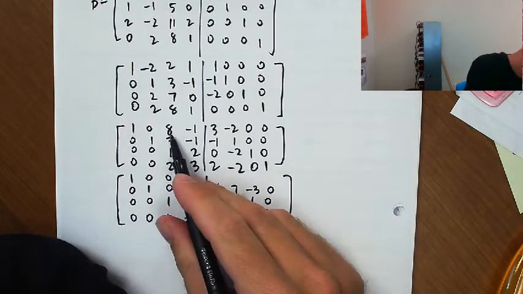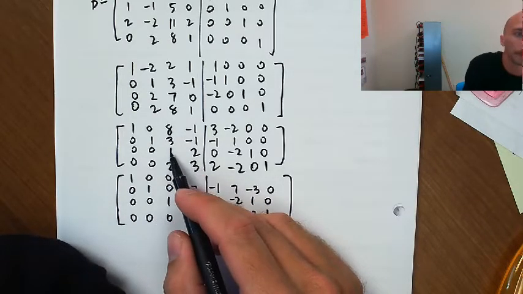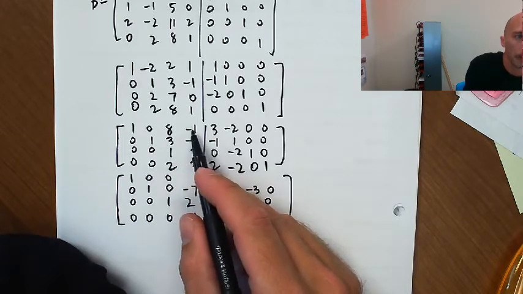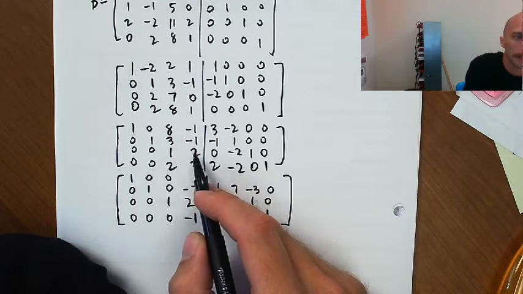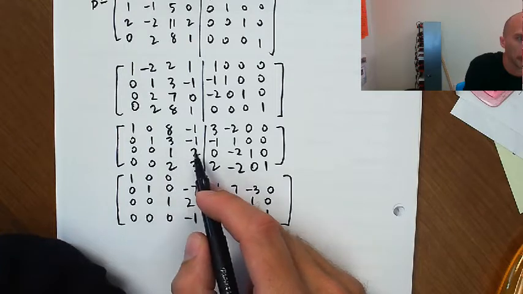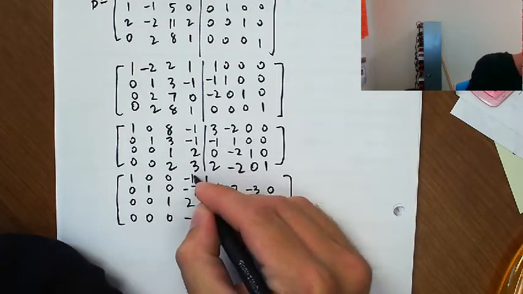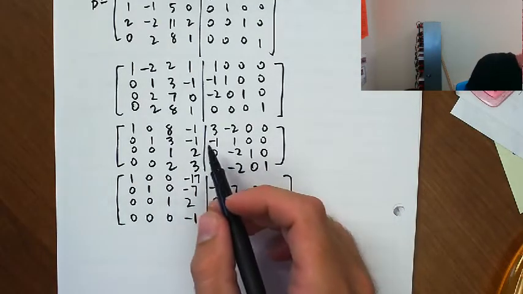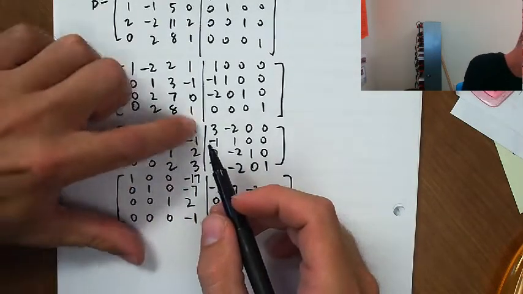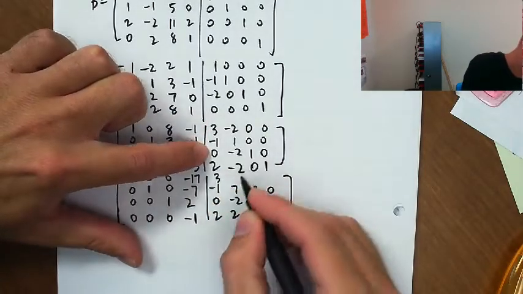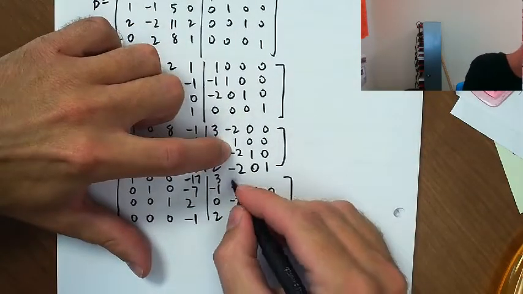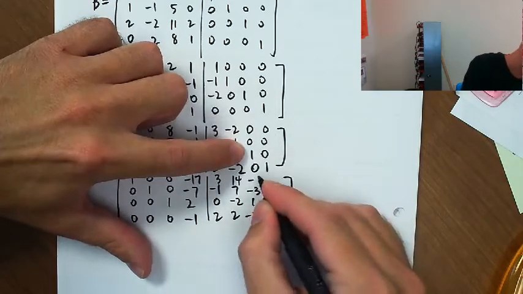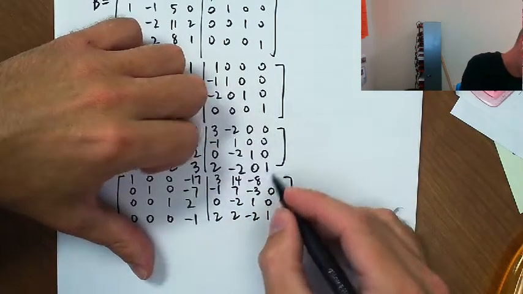And then up here, I need to subtract 8 row 3's. So 8 minus 8, negative 1 minus 16, subtracting 8 of row 3. That's going to be a lot. Okay, so just got to be careful here. So subtracting 8, negative 2 plus 16, subtracting 8.